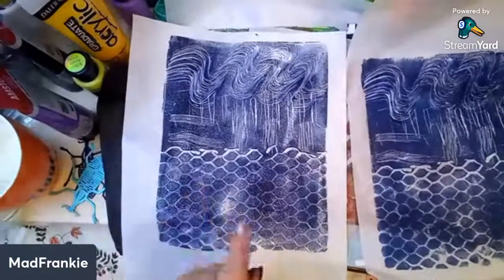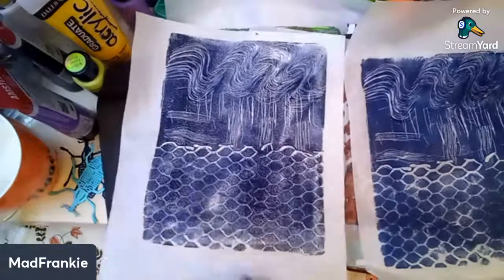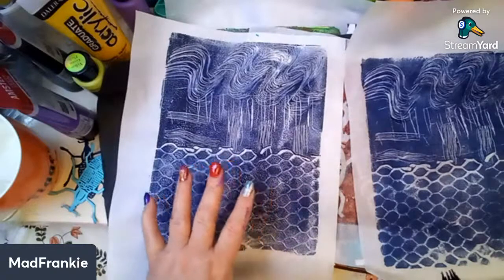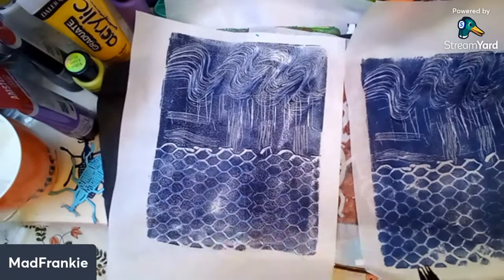And that rice paper that broke the other day, when I put it down and I left it too long, even though Mariah had said, don't leave it too long. So I did. And it tore on the plate. I hadn't even touched it after putting it down. The plate actually went and tore it for me. But even so, it's going to make lovely bits for collage.